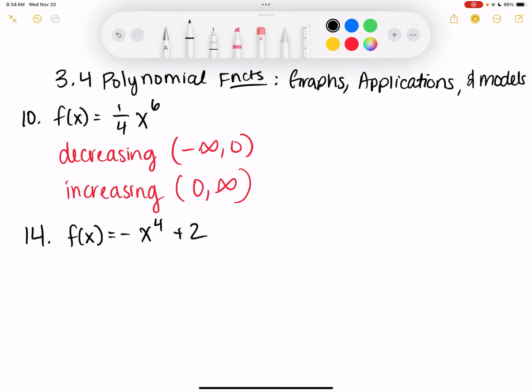Alright, so once you do that, zoom 6, because remember we had zoomed it in, so hopefully this one's a little easier to see, maybe not. Alright, so it goes up, up, up, up, and then it turns around and comes back down. I want to make sure or see exactly where this is happening to ensure that I know where it's turning around. So I'm going to zoom box again. So zoom box, arrow to the left, down a little bit, hit enter, then arrow up and to the right. You want to get that entire part where it looks like it's turning around in your box. Hit enter.